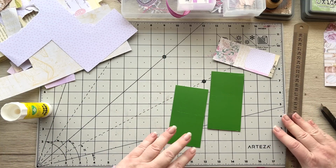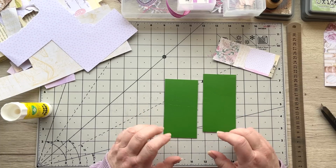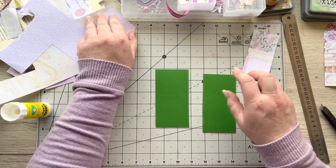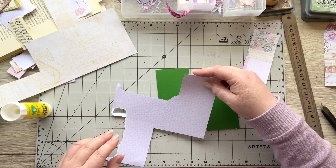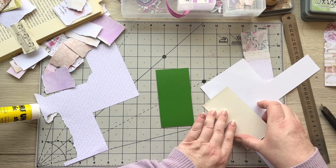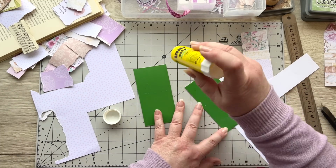Right, so I don't want to do too many, but if you were going to mass make these, you could get all your bases cut out and then go and do many different things here. So you could either stick your scraps on like that, or you could take bits that are bigger like this and use those. So let's start with this one here, and I'm going to stick that down over here. So we want our glue.